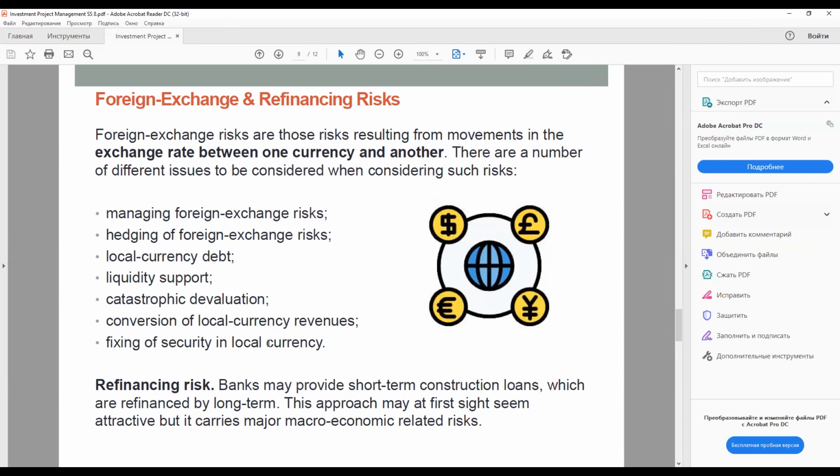Currency swaps between local financial institutions and other lenders are therefore used in some developing countries as a way of providing the borrower with long-term project finance funding in local currency, which can then be used for the benefit of the project company. But such long-term currency swaps, that is 20 years or so, that's the nature of project finance, cannot be arranged in many developing countries because there is no market for such transactions.